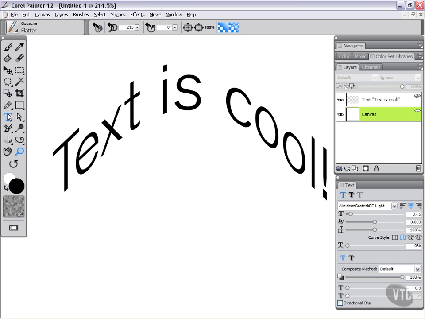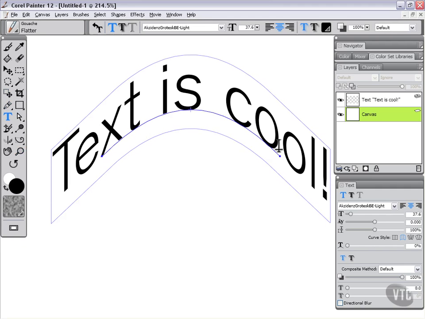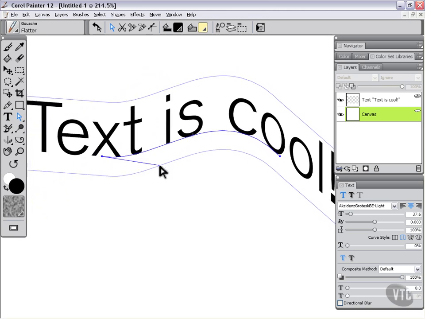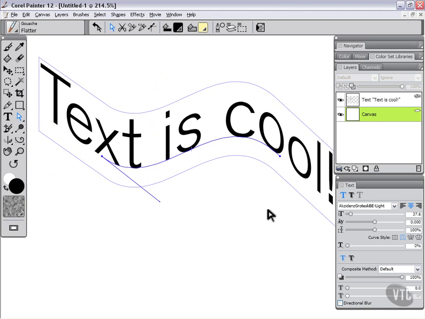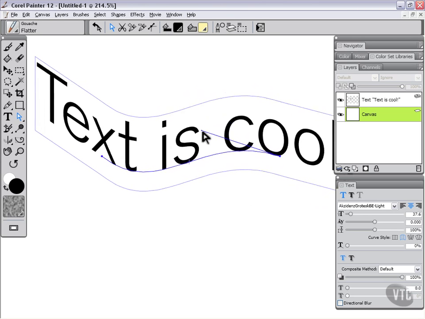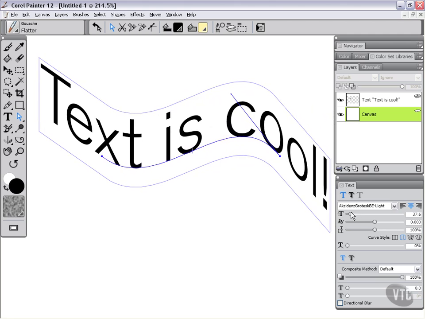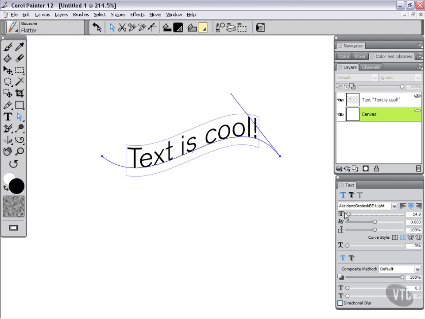Go back up here to our text tool. And again, notice that Bezier curve. We can now change that using the shape selection tool. And if I click on the endpoint, you'll see that we do have a handle, and we're able to grab that handle and make changes to that curve, and the text will deform according to whatever changes we make to that curve. So let me just go ahead now and reduce that font size a bit so that we can see that on the curve. And you can see how interesting that is.